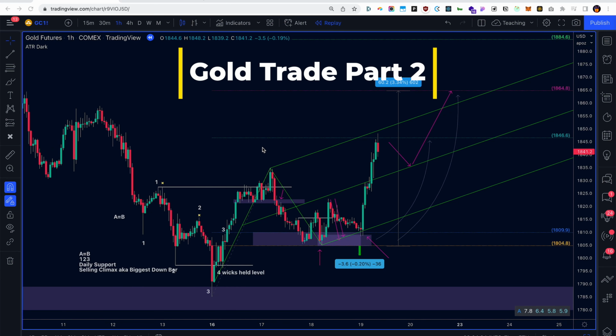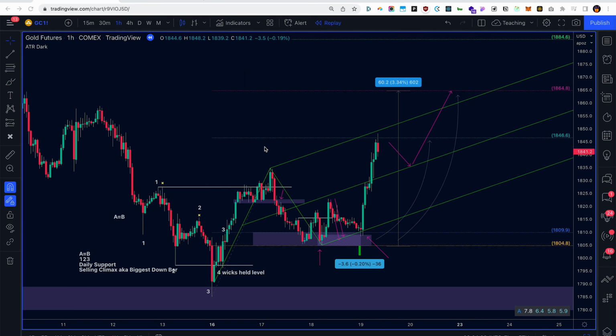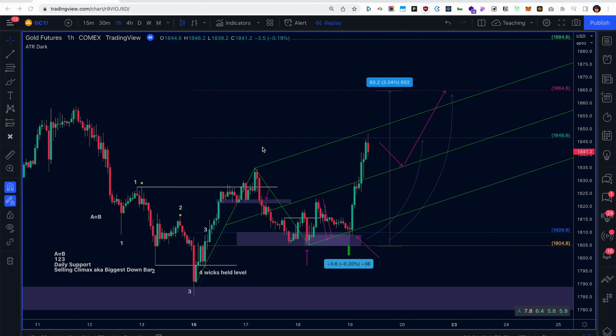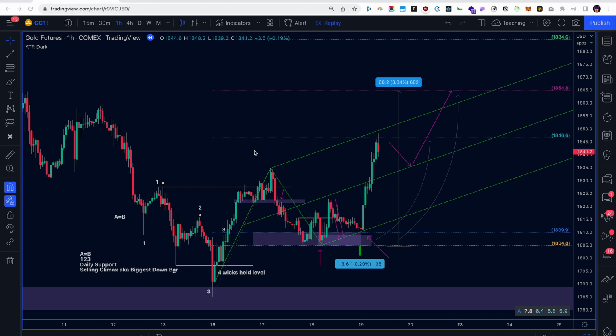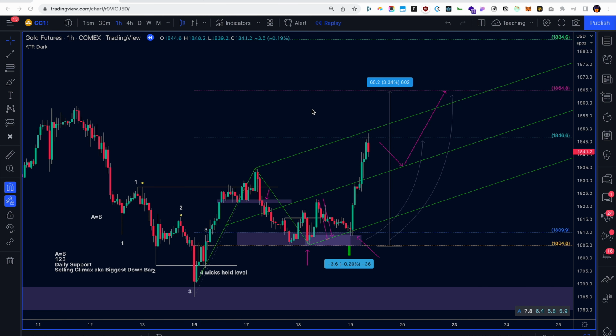Today I'm going to do a follow-up video reviewing the previous gold trade I took. I'll post the link below so you guys can see the previous trade, but to give you a short summary, we took a 50% fib retracement entry to TP1, as you can see here. I use target 1.236, and then my second main target is always 1.618. So let me review the trade closely and show you where we left off.